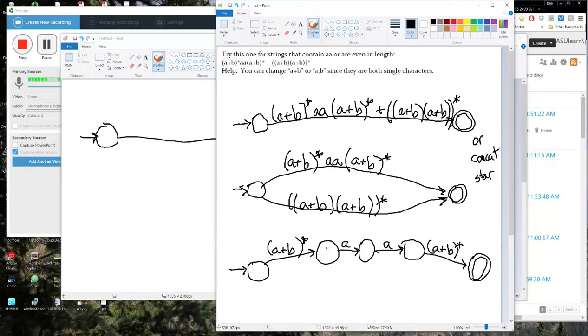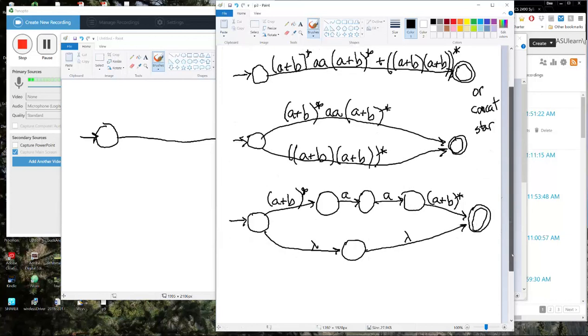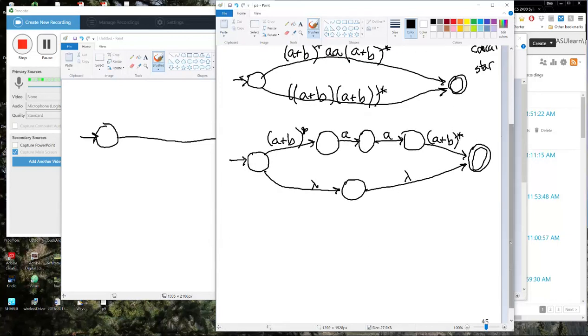Alright, so that one's broken down over concatenation. Now this bottom one has to be broken down over star. So lambda to a new state. Lambda away from that state. We only add one state when we do a star. And we will, let me scroll down a little bit. I'll put that loop-de-loop thing at the bottom. Put your loop.